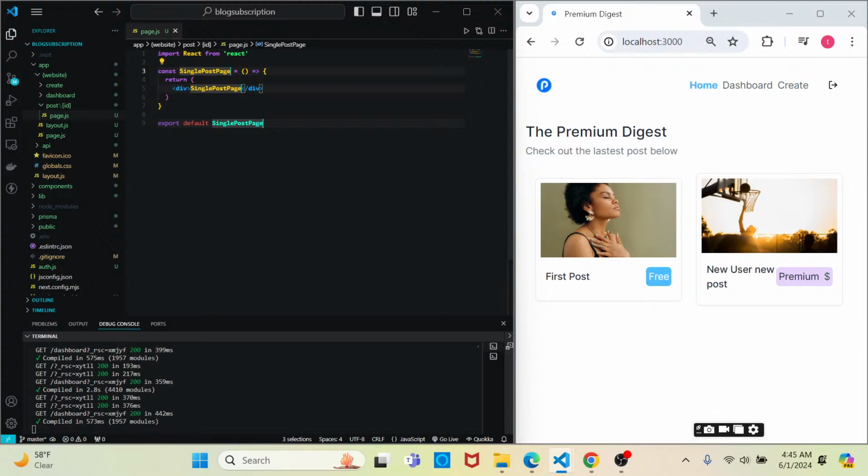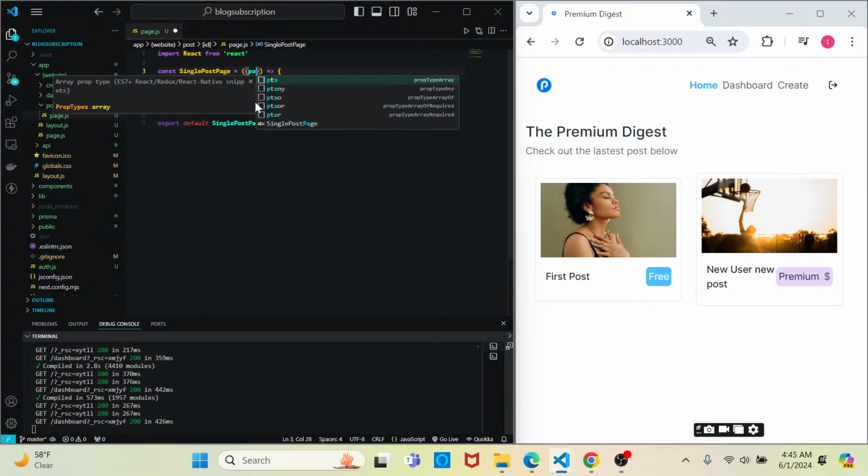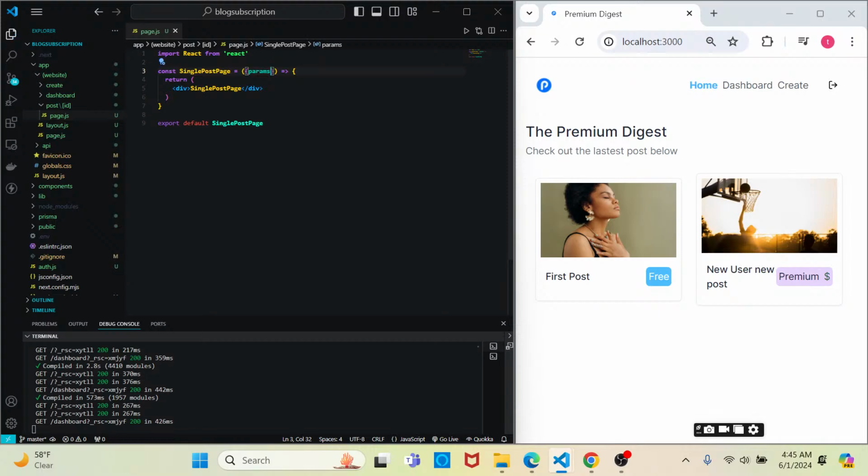And this is okay because remember we named the other single post page, we gave it the dashboard name. That way we didn't mix up the two. We kept them unique. So let's go ahead and just mark this as asynchronous.